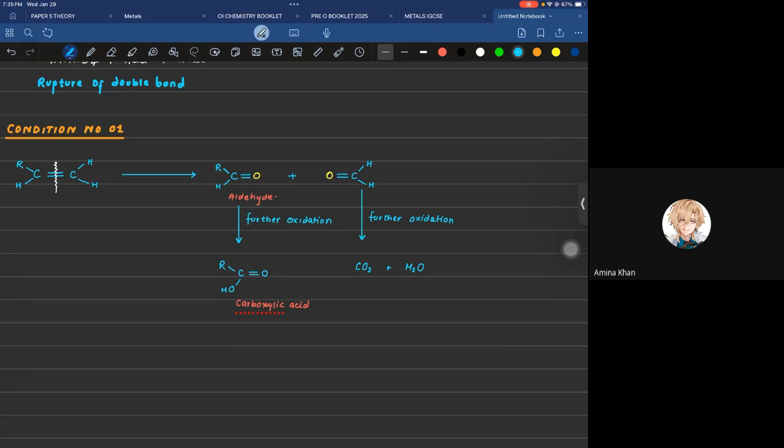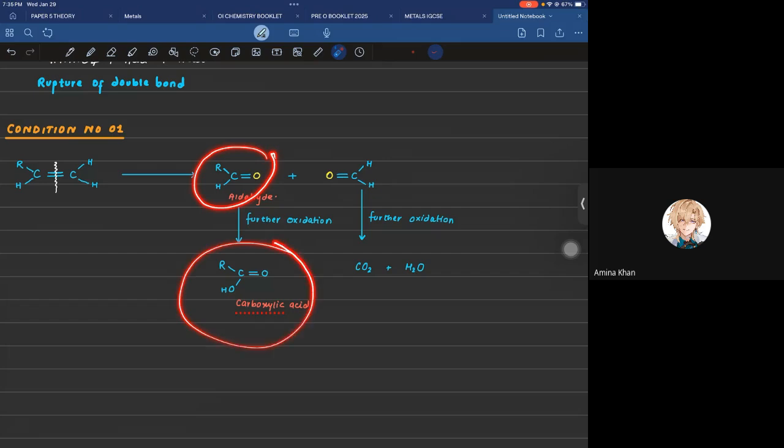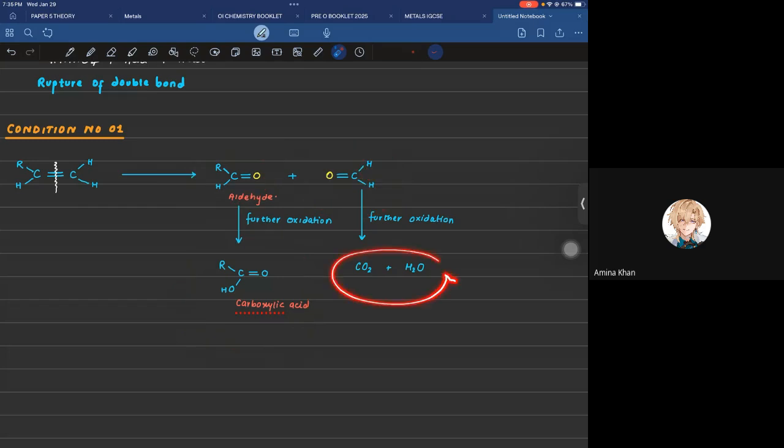तो मैंने दो बातें बड़ी इंपॉर्टेंट बताई हैं यहाँ पर. Number one is this: whenever you see aldehyde on your product side, ultimately it would further oxidize to carboxylic acid. Whenever you see this product in which you can see carbonyl, carbon double bond oxygen, and the two hydrogen atoms on that carbon, you will further oxidize the product to carbon dioxide and water. But when you have one R group and one hydrogen on the double bonded carbon atom.